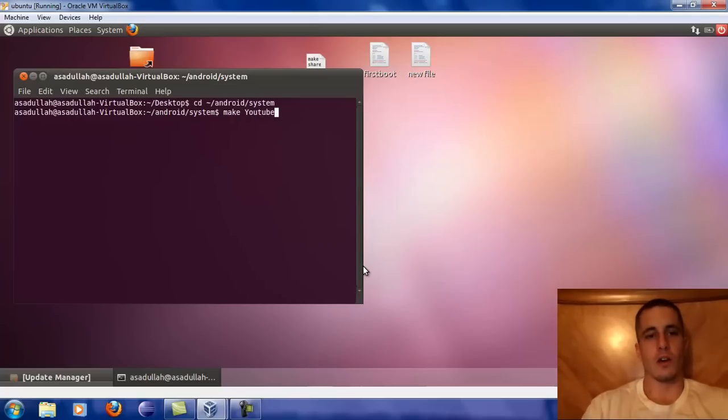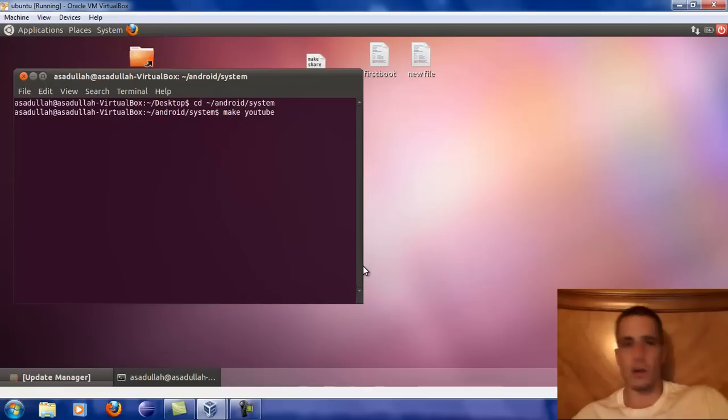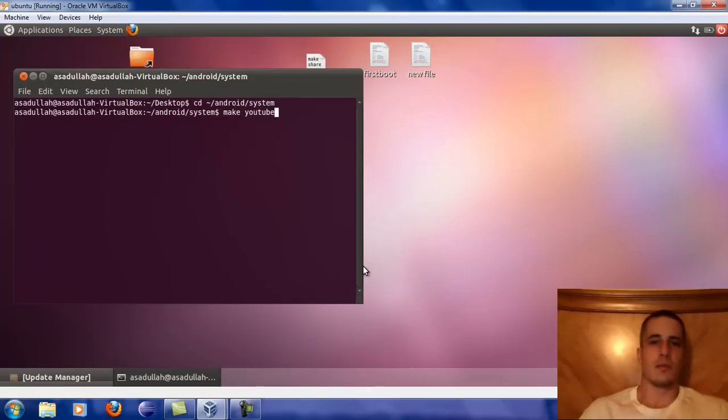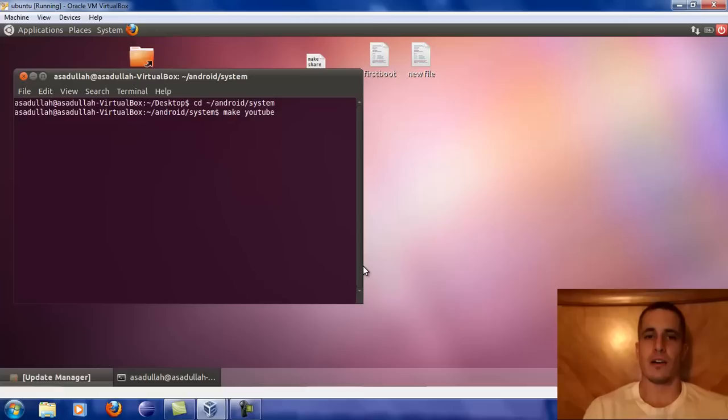Also, notice that I put a capital Y when I should have put a lowercase y. Linux does differentiate between capital letters and lowercase letters, and it's very important to learn that quick, otherwise you're just going to be like, why in the hell isn't it compiling? Or this, that. It is because you didn't put the capital or lowercase letter. So in your make file, I make it all lowercase. I try to, for the most part.